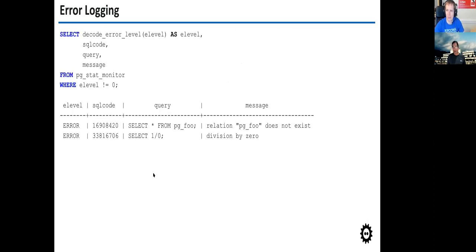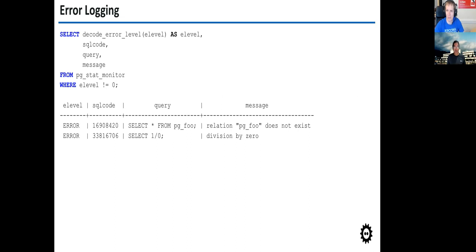So other than query logging, you have to monitor some of the queries which have errors. Sometimes you don't want to monitor all the queries which are running successfully. Sometimes it happens that your query is failing continuously.